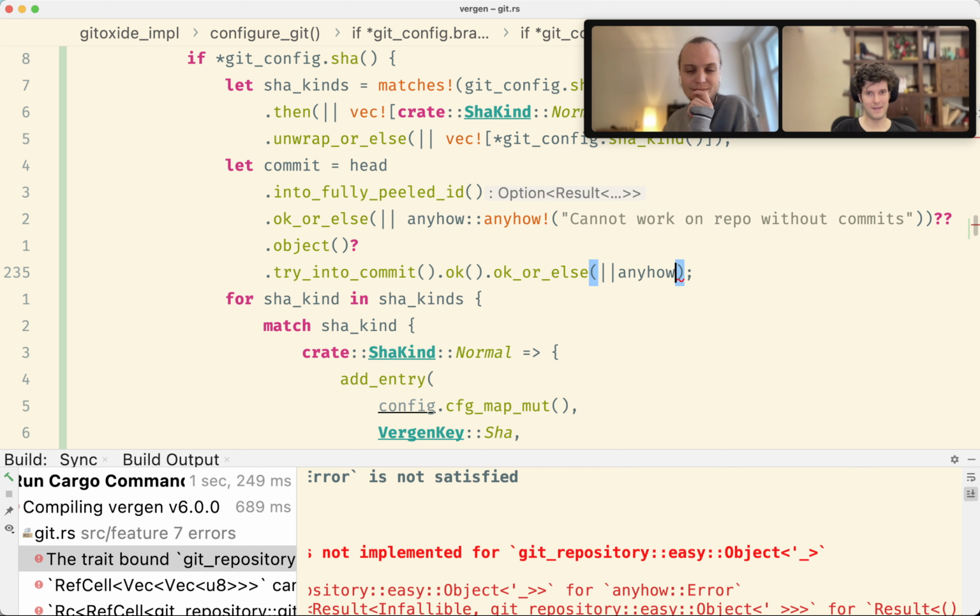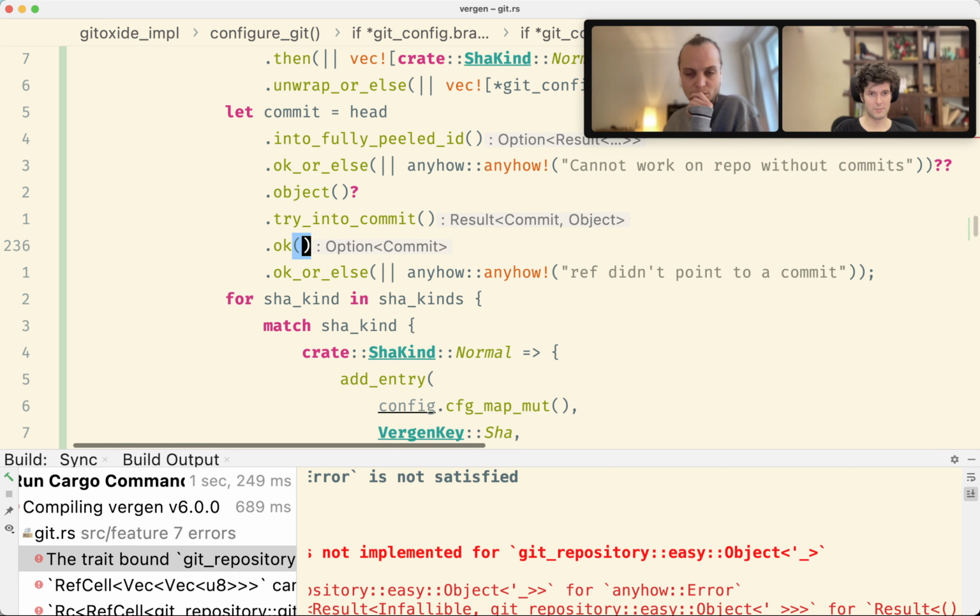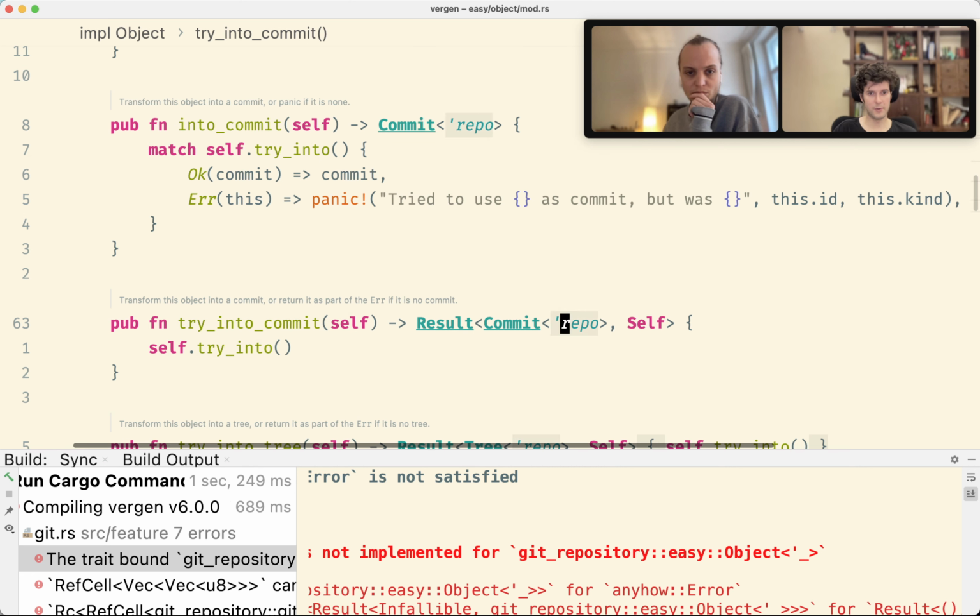And we can make it an anyhow error and say "ref didn't point to a commit", which probably is not too bad as an error message, because if you were to put an error here, it could just say wanted a commit but found a tree or something like that.